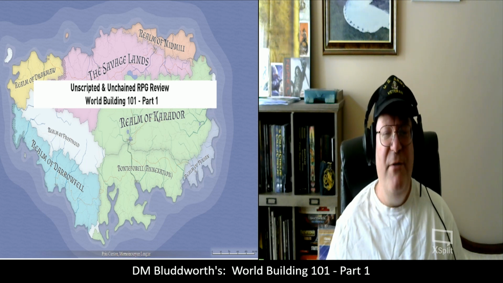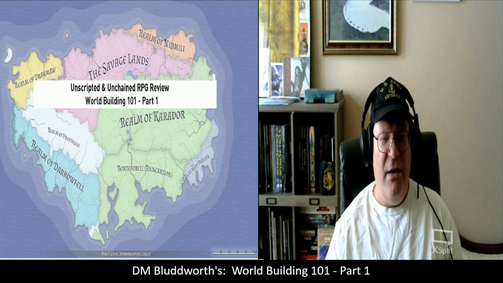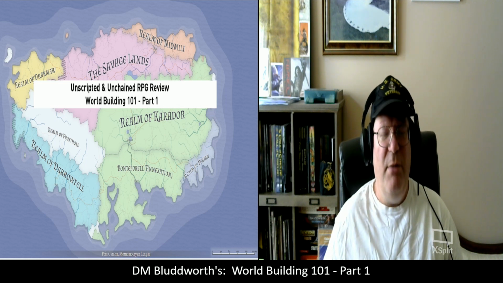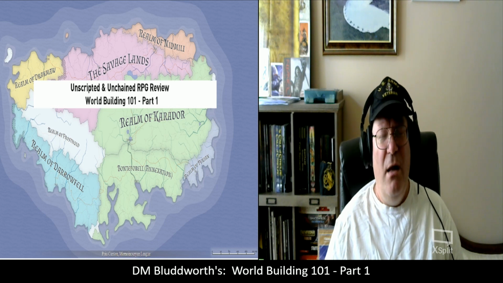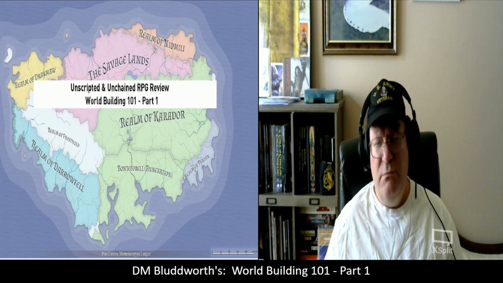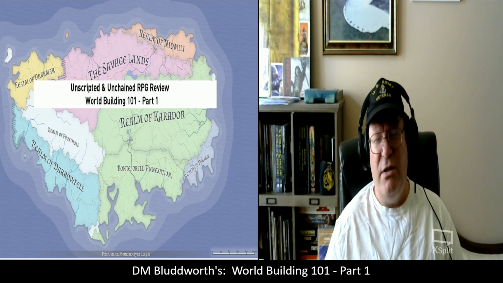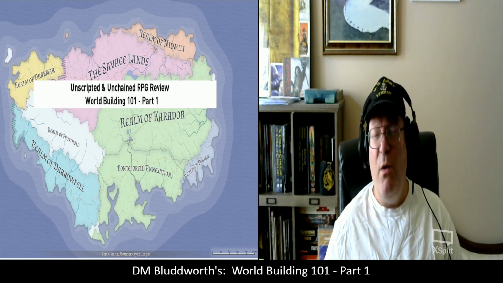The realm of Darrowfell, which you can see down here in the blue, in the bottom left hand side, is kind of a dark mercenary country. So it's very aggressive. It doesn't always fight its own wars. It likes to fight wars for others as well. But it's a warrior culture.